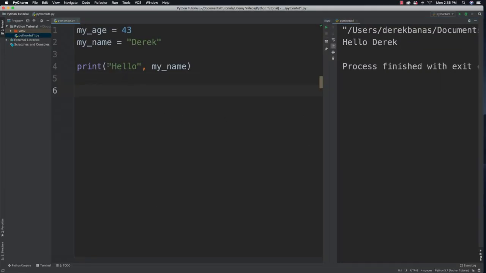Now basically, hello right here is what we call a string, and what happens here is the print function is going to print out to your screen the values between these parentheses right here, and it's very important to have an opening and closing parentheses. And if you wish to output multiple values, as we have done right here, then just separate them with commas, as I did right there.